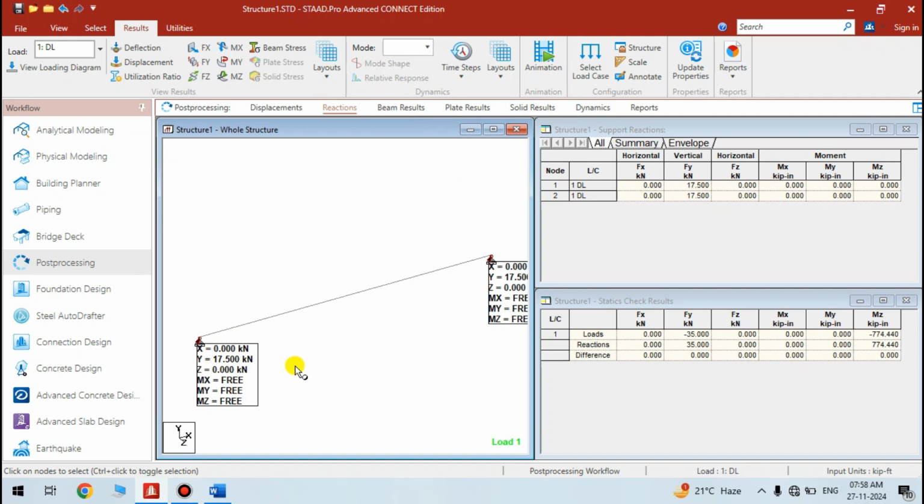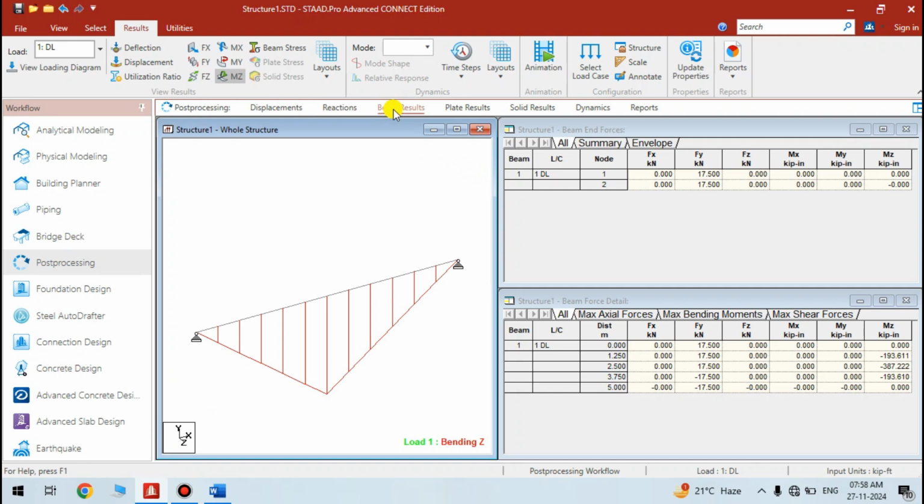You can see the result in tabular form in this table. So in this table, the maximum shear force value you can get for different particular section. The value of the shear force is given, okay, and value of the bending moment is also given here.